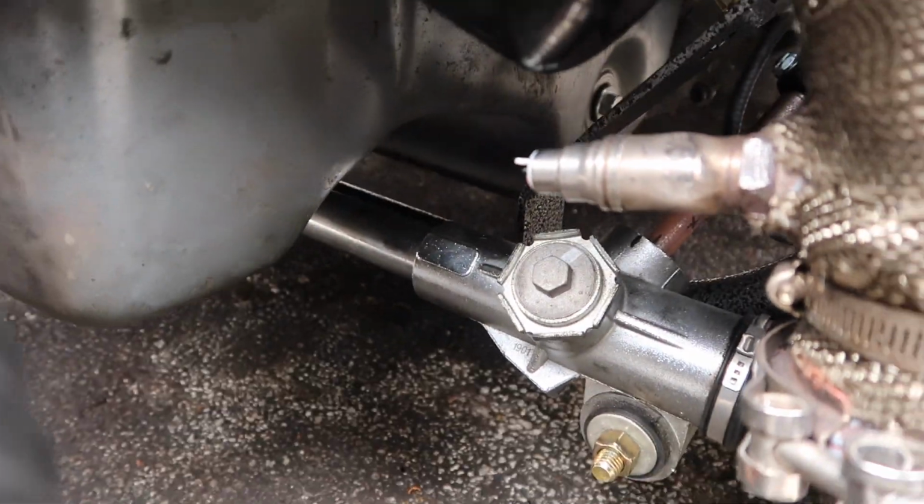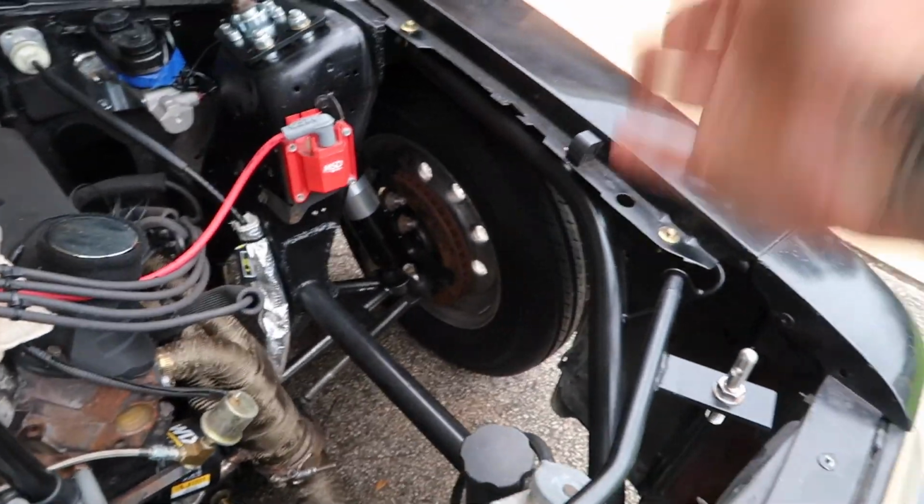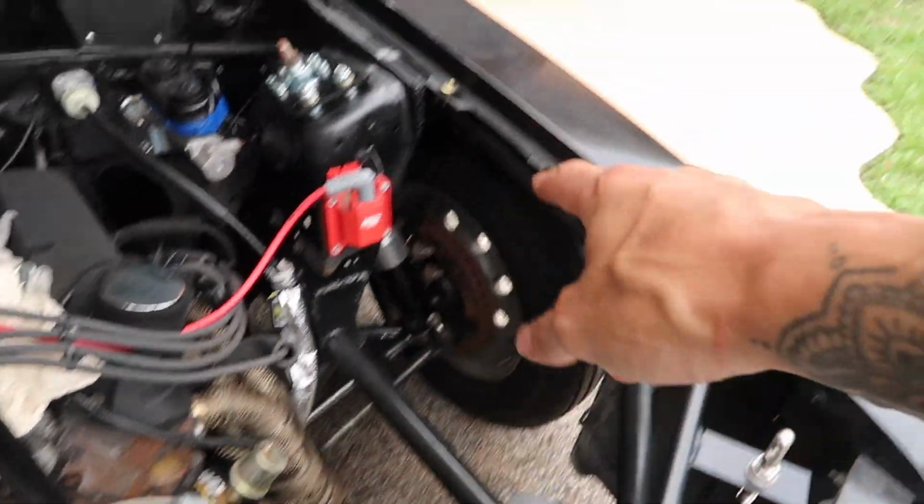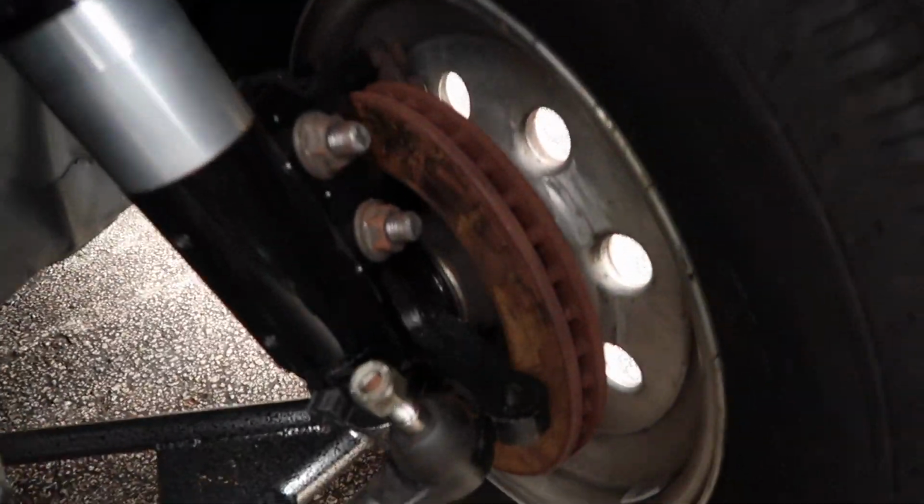We also got the steering rack on the car, and that went smoothly. I am currently waiting for toe plates to come in the mail so we can adjust the tires, make sure they're straight, and then we can adjust the steering rack and get it bolted up to where it needs to be.